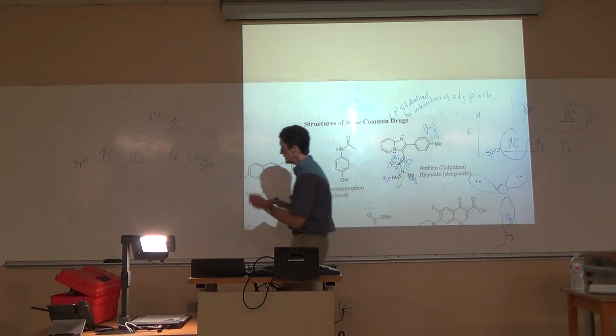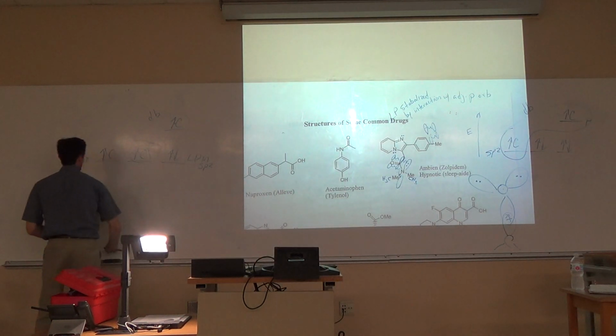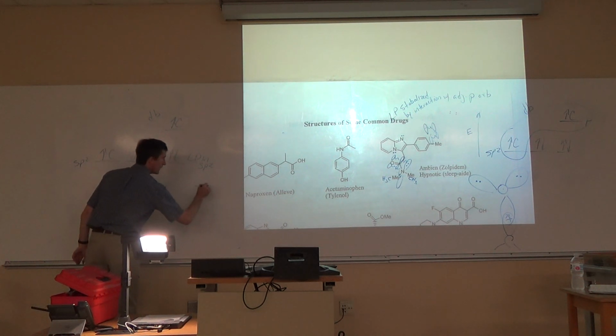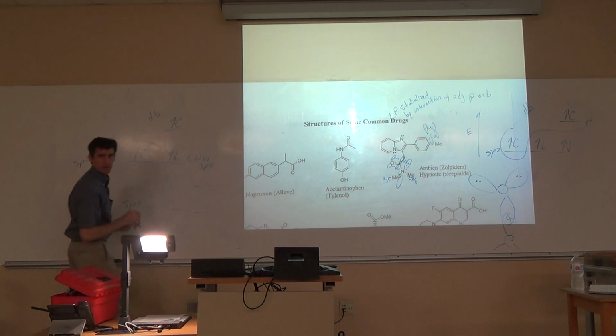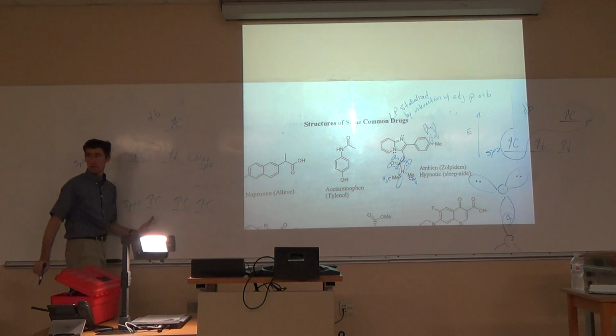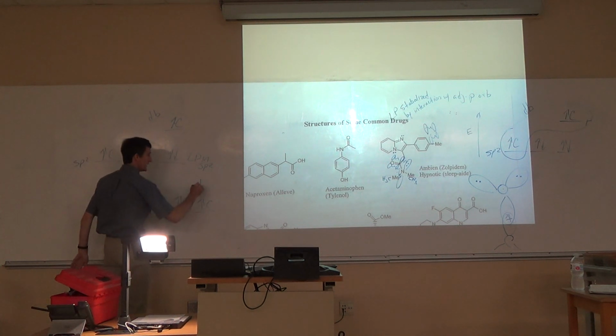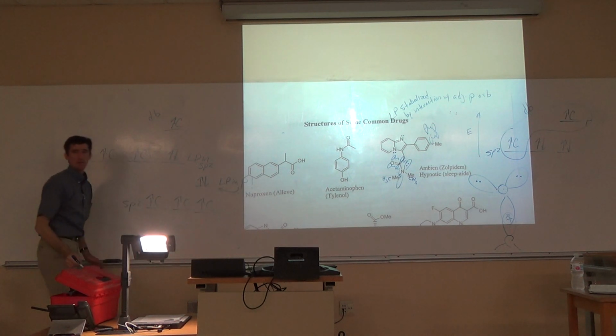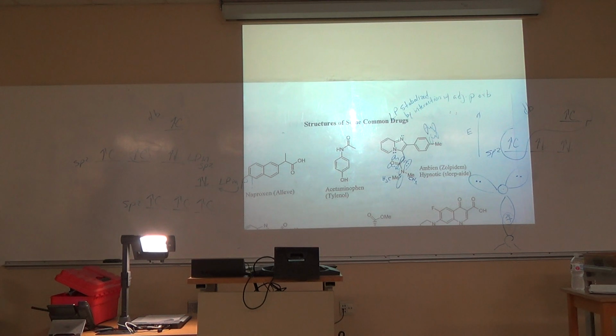So the hybridization is what? It's sp2. What type of bonds do you see that nitrogen making? Sigma bond to carbon, sigma bond to carbon, sigma bond to carbon. And then the lone pair is in a p orbital, participating in resonance or conjugation. Any question about the first one that we did?